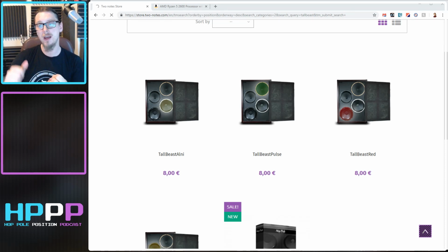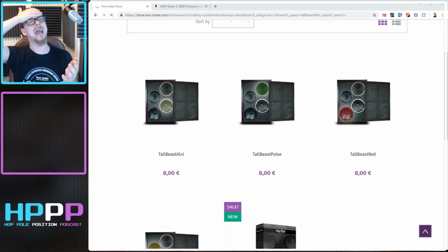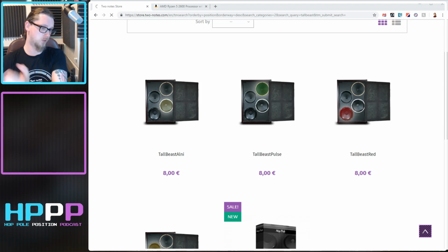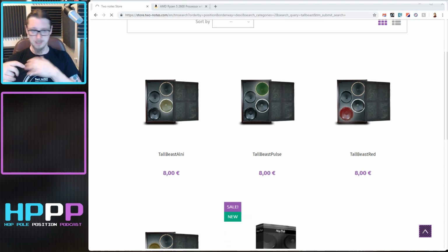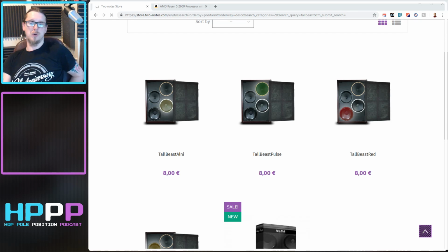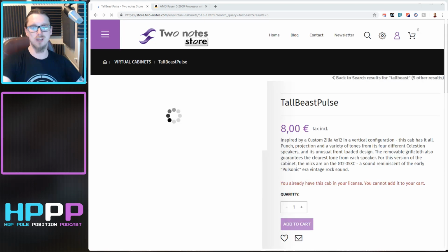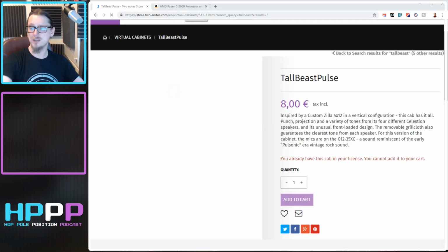An Alnico Cream, a Celestion Redback, a Vintage 30, and the G12-35XC, which was a limited edition run. But I call it the Pulsonic, or the Pulse, because it was designed to sound like classic Pulsonic greenbacks. God only knows how they did it, but they did it, and it does sound, as far as I can tell, like Pulsonic greenbacks, but it's got 35 watt handling, so in a 4x12, if I was to ram a 120 watt head through it, the chance of it going bang is significantly less.